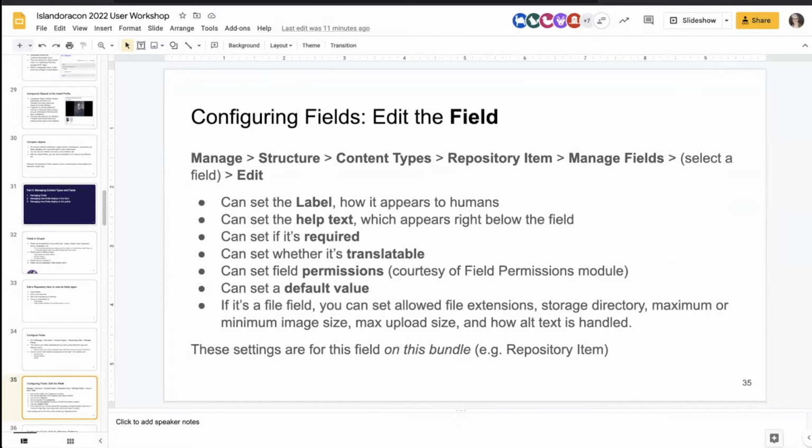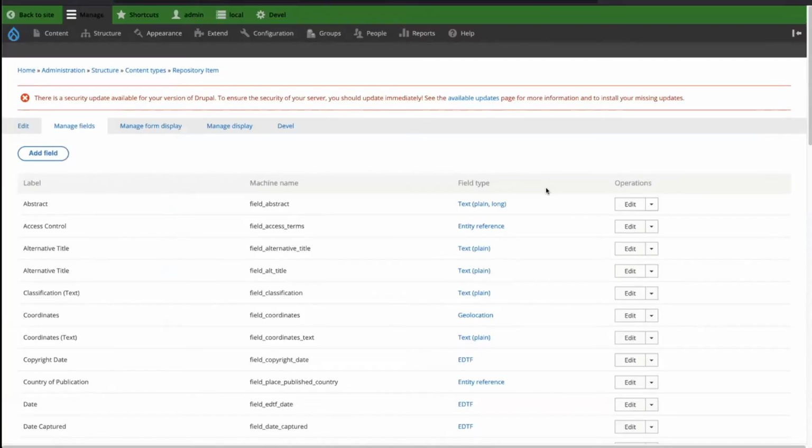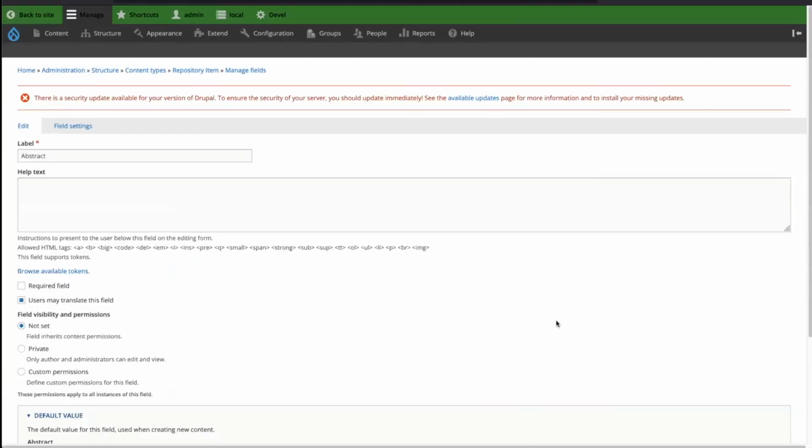So I was very thorough when making these slides. When you go in to edit them, that's the label. Help text is like what appears right below the field, might help you add the correct values. One thing that I want to do is add a link to the EDTF specification under EDTF fields, because otherwise, it's really difficult to know how to format your approximate dates and things like that.